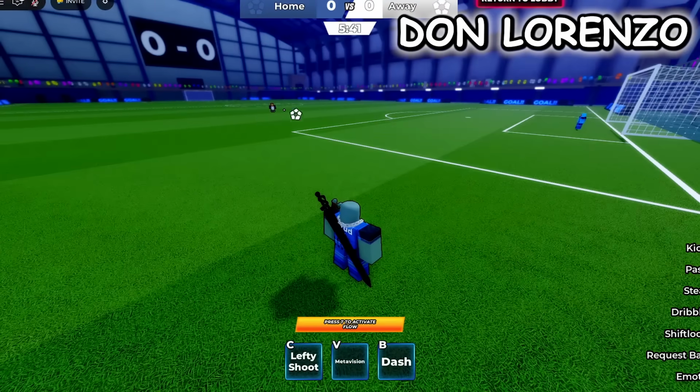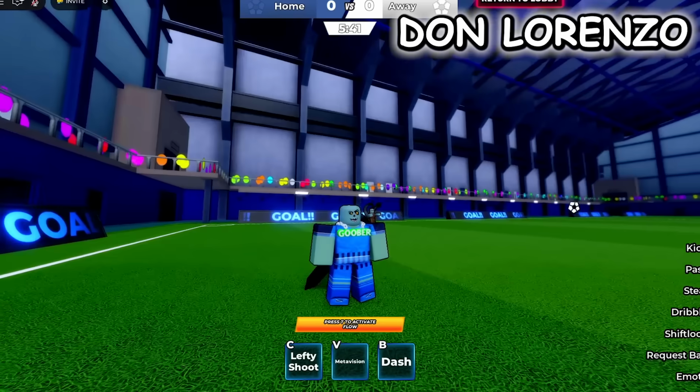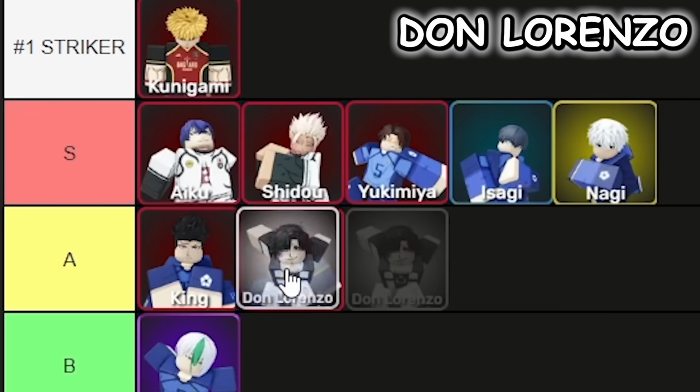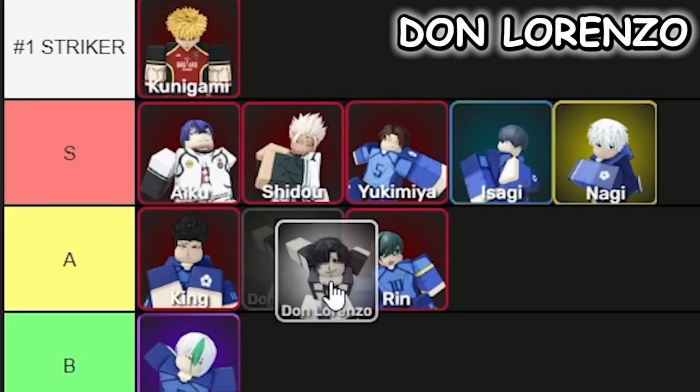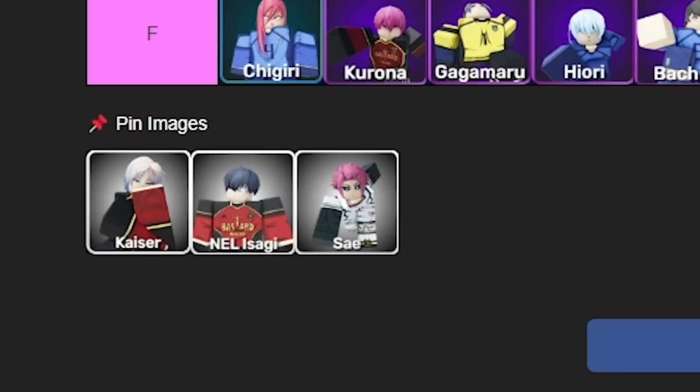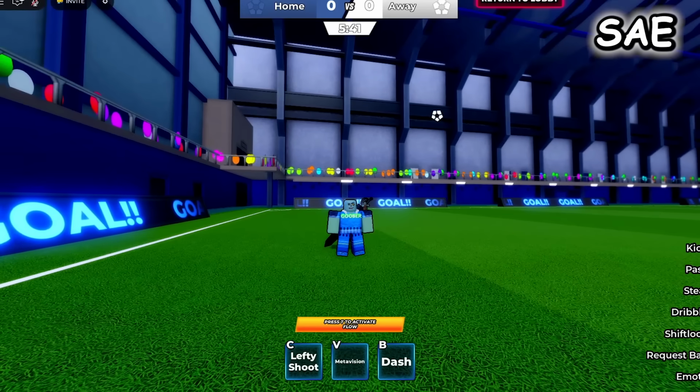Yeah, dude. I mean, if it gets across the middle of the field, that's like good enough to be A rank to me. All right, so we'll go ahead and put Don Lorenzo in A rank. I do think he went further than Rin, so I'll put him between King and Rin. But next up, we get to move on to one of the Itoshi brothers, Sai.